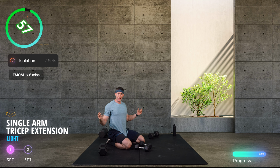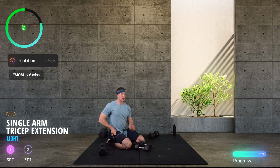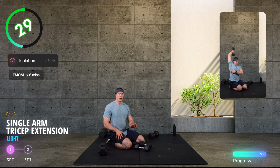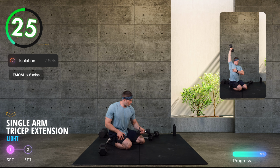Right. Next up with our EMOM, every minute on the minute, we're going to do a single arm tricep overhead extension, left, right, and then a reverse curl for the biceps. I want my work to be finished by around the 45-second mark, so this doesn't have structured work and rest. So you get to play with your reps a little bit, okay? Just do an amount of reps that feels tough for the loading you are using. We're just going to do it twice through, so if the first time is perhaps too easy, we'll make it harder on the second.